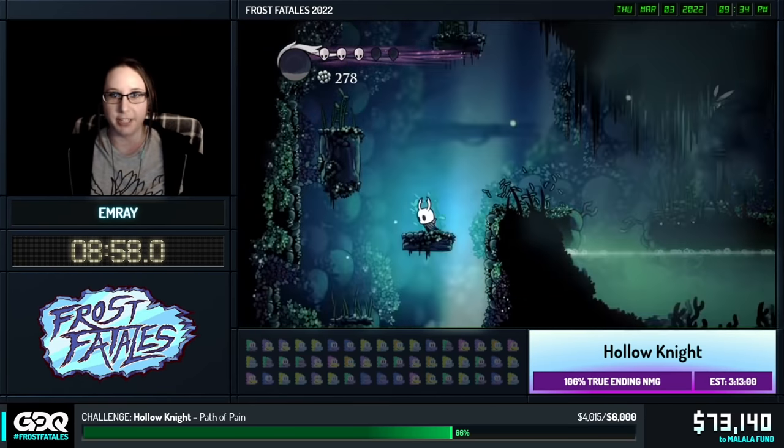Ideally, the Ravas are not in your way, and you can get a clean C-dash through the entire room, but sometimes with RNG, they'll be right in the worst place. Thankfully, we got through there fairly cleanly. And we're going to head down to another bench that we have to purchase.